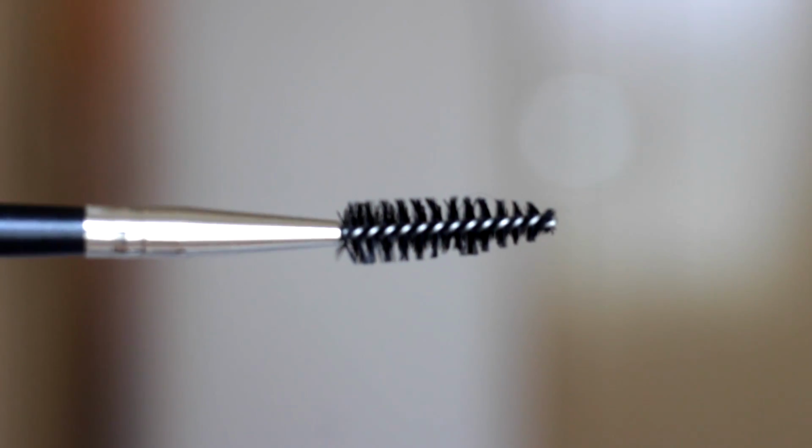The next brush that I have is PAC brush number 332. They call it a mascara brush, so you can use it for mascara, like if the wand is not working out properly. Another way to use this would be if you have a nice mascara that you like but it's really wet, or you end up putting too much mascara on and your lashes get clumped together and end up looking even sparser. When it's still wet, go in with a brush like this and just brush through. It will separate out your lashes and you'll still have a dramatic effect, but your lashes won't be clumped, they'll be separate, they'll fan out and they'll look even better. So that's one way to use this.